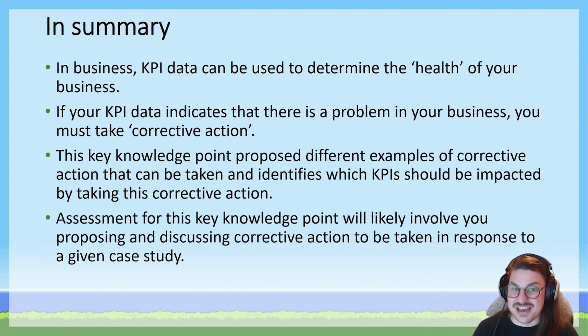You'll be able to do that if you work through the list of this key knowledge point, all those strategies that you've been given, and work through the list of key performance indicators that you studied in the last area of study, and find at least one strategy that you can use to respond to every one of those key performance indicators. If you know that you have to increase sales and you know that you're going to make an argument for investing in quality management strategies to increase sales, then you'll be able to make an argument to increase sales.